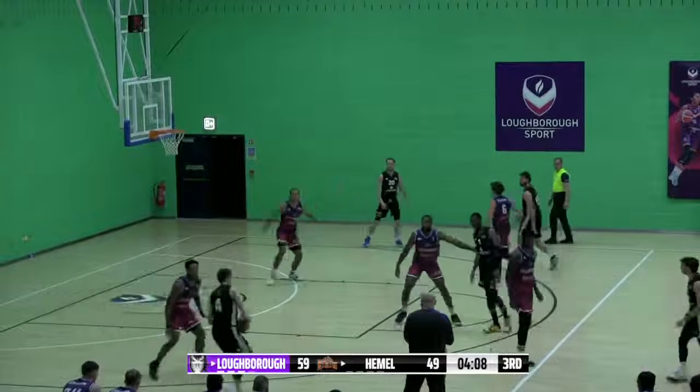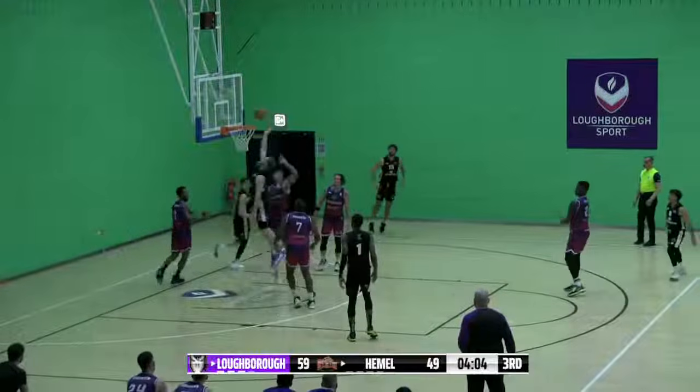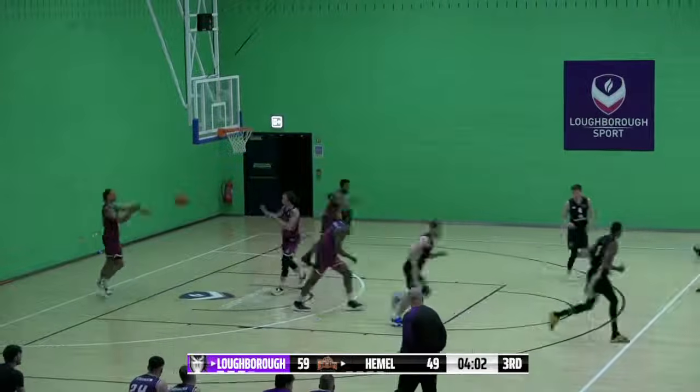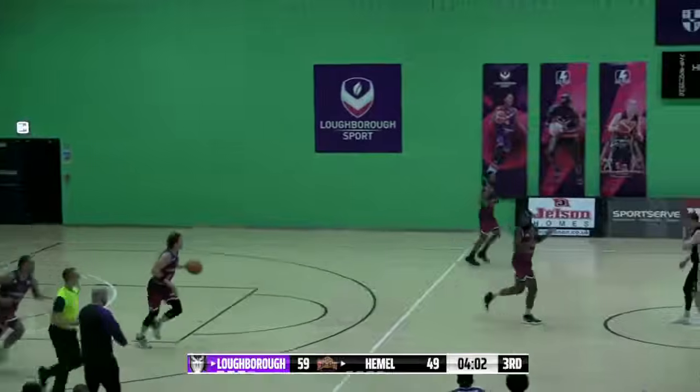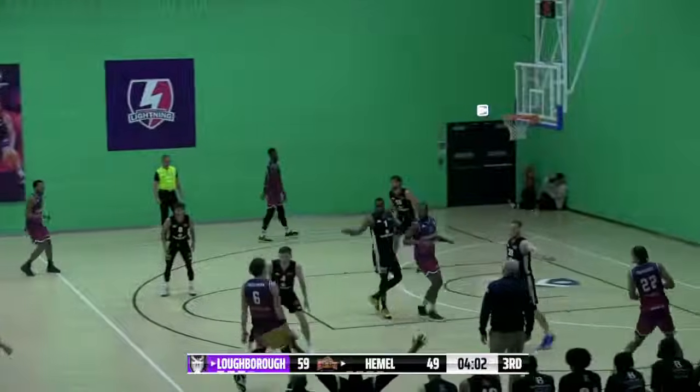And a horn screen into a flare screen again there. Sam Newman looks to reject the screen. Tez Allen on a great cut, finishes the layup. Good look there from Sam Newman as he rejected the screen and went baseline. Heads up play from Tez Allen to cut right behind him.